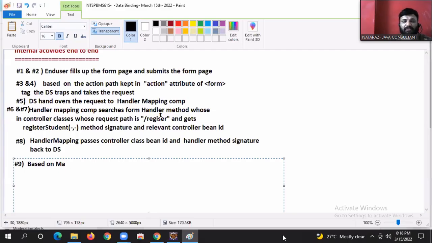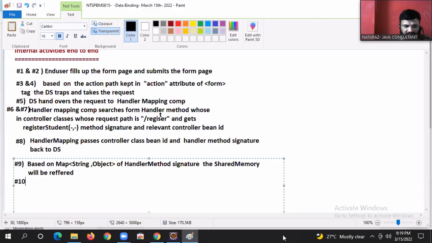Based on the Map<String, Object> of the handler method signature, the shared memory will be referred to. Step 10.